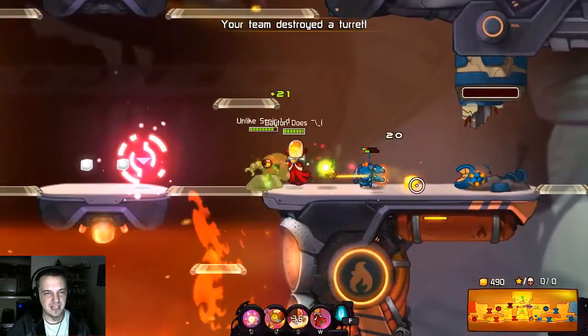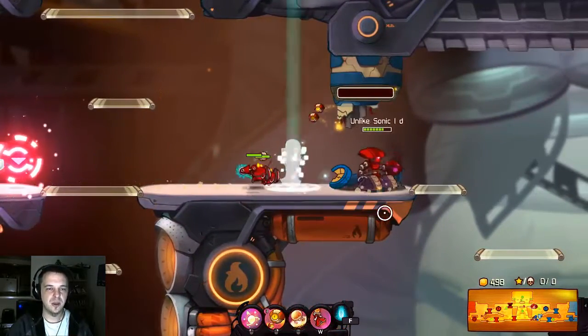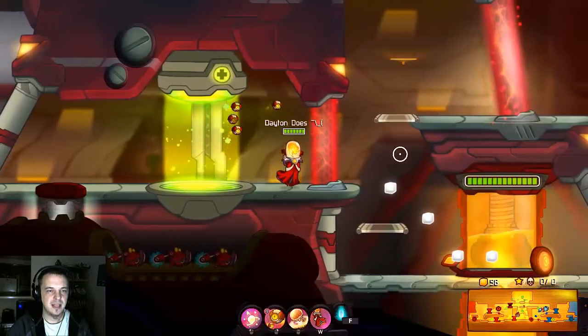Yes, and I fed him that turret. That's super sweet. I'm so nice! I could have just flung another droid. I got so much solar, though. I'm going back home, bro. I'm sorry. Gotta get that attack speed upgrade, some movement speed, health regen.